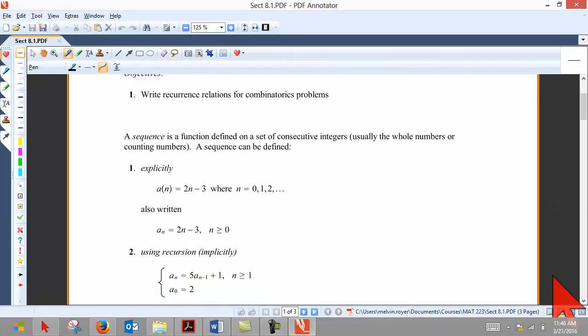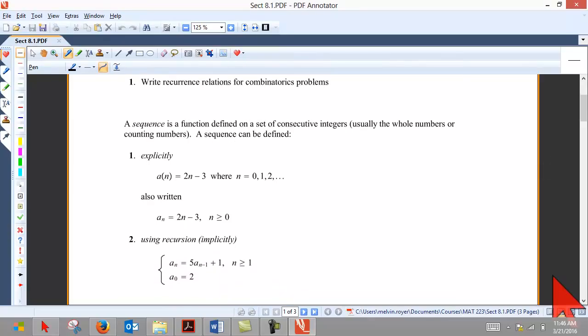And first, let's point out what we're talking about. Here are some notations that we use when we're talking about sequences, and sequences are functions whose domain is an integer. So not like f of x equals x squared that's defined on all real numbers. A sequence is only defined, say, on the non-negative integers or the positive integers. And so we could use our regular function notation a of n, but more typically we write a sub n, and that's already come up a number of times in this class.